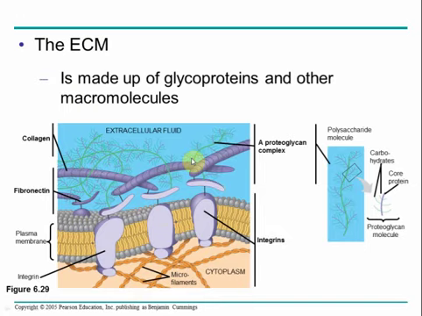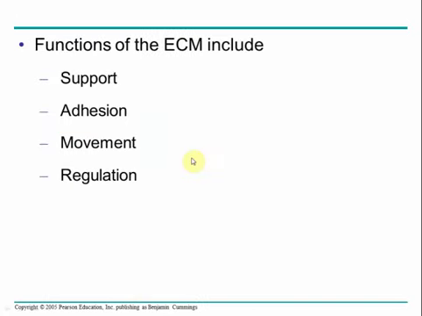And the ECM provides a number of functions, including support, so just structural in nature, binding to other cells, creating a tissue. So a bunch of cells work together to make up a tissue, for example. Adhesion, that same thing where they bind to one another. Movement, the ECM enables movement from one cell to the other, and communication, and then also regulation, also controlling what comes in and out of the cell, and signaling with other cells.